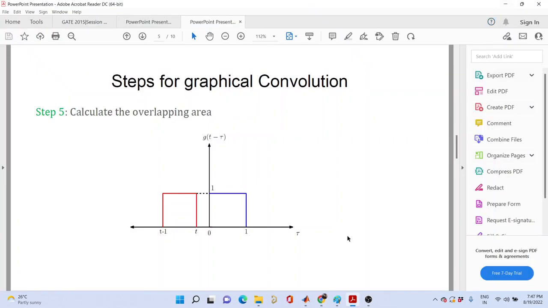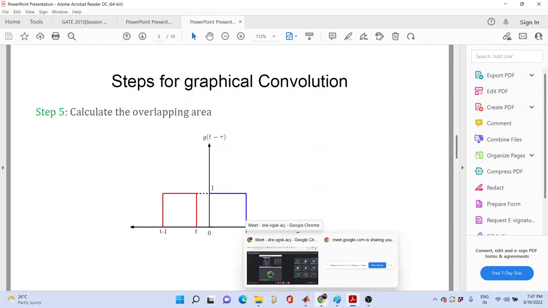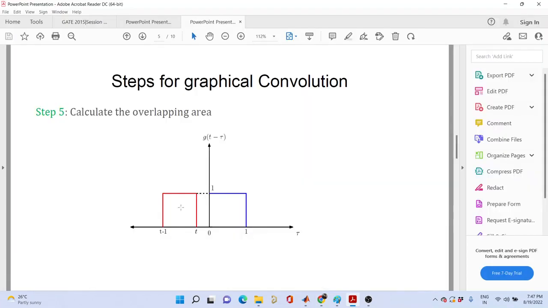Okay. What was I saying? I was talking about the overlapping area. I was requesting you to imagine these two as two railway bogies, and you have to sweep this railway bogie along this axis. You have to find where you are getting that overlap of the areas. So can anybody tell me when would you get non-zero overlapping area?